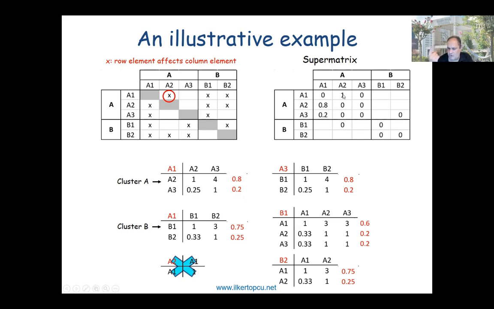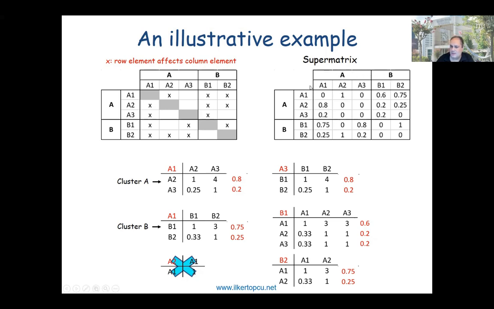Actually, as you know, the total of the eigenvector values is 1. So there is no eigenvector here, but just 1 element. That's why we use 1 here. All other eigenvectors are placed. So this is our unweighted supermatrix. As you see, the column total for the first column is 2, the second one is 2. So just one is enough for us. This is not a weighted supermatrix.